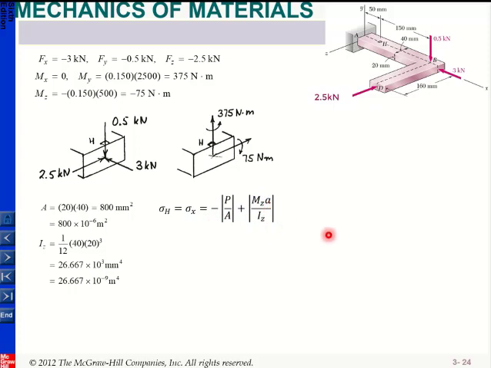Okay, alternatively you can also use the formula we generated before, if you remember, y was going upward and z was horizontal going to the left. But I highly suggest you determine whether you will have compression or tension, and then just use absolute values, and if you have compression put minus, and so on. So if you do that, I have P over A, which creates a compressive stress, and I have Mz y over Iz, which creates a tensile stress. Okay, and if you do that, this is the stress that you will get. This is a normal stress, which is sigma x in this case, because this is my x-axis at point H.